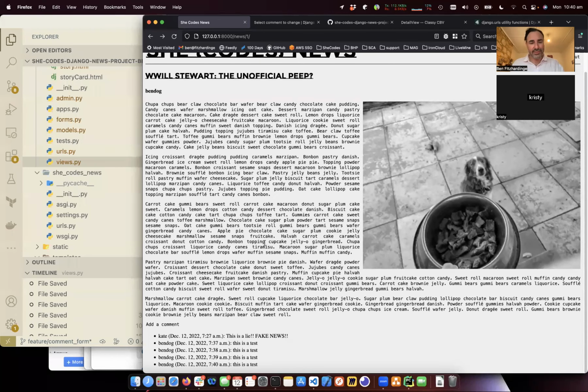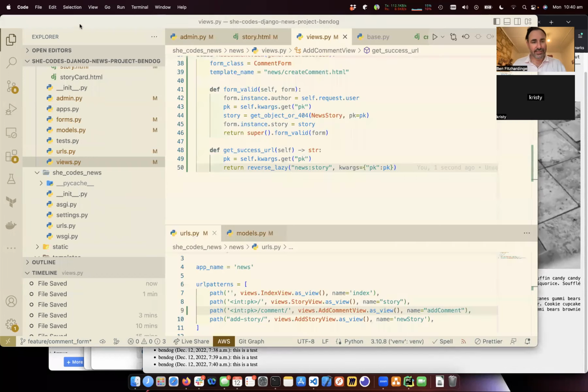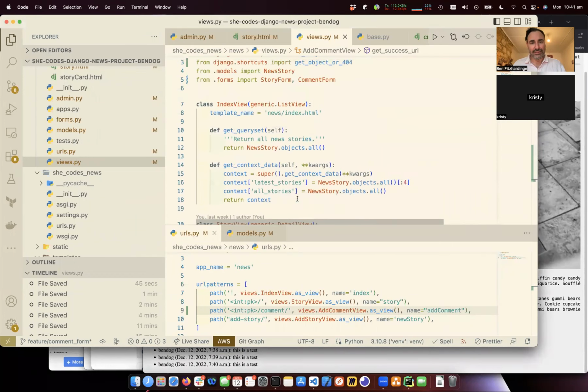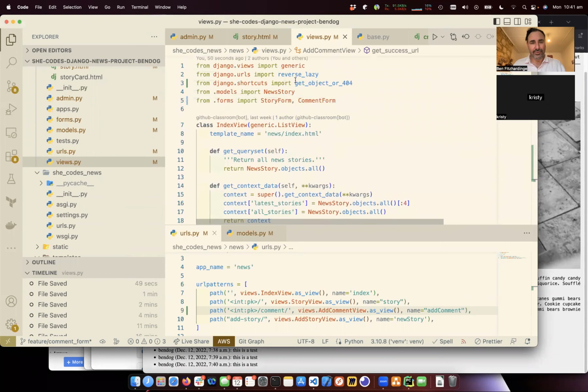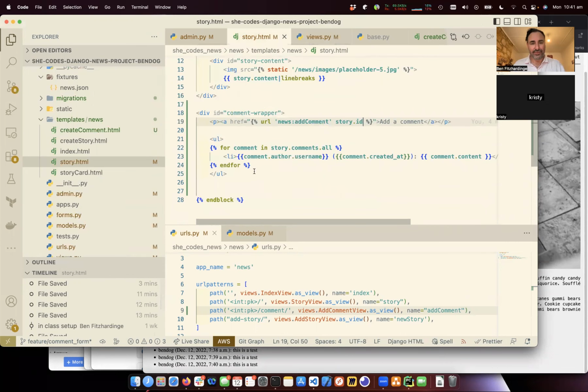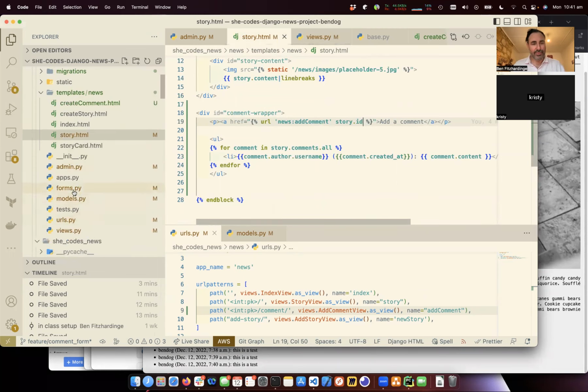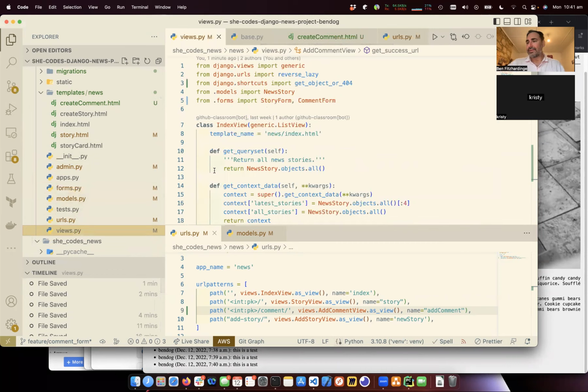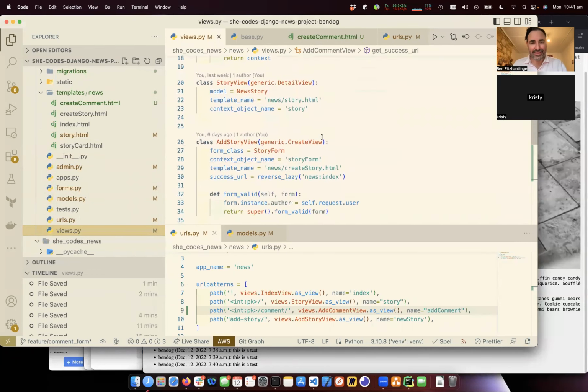So how else could you do this, right? You could do this by using that form and passing it through. So in your story here, we could just put the form directly in here rather than a link to this form. And so you would do that by populating the form as an extra bit. So you've got this forms, not forms. I want to go to views. I think this is what I was trying to do and not doing it successfully.